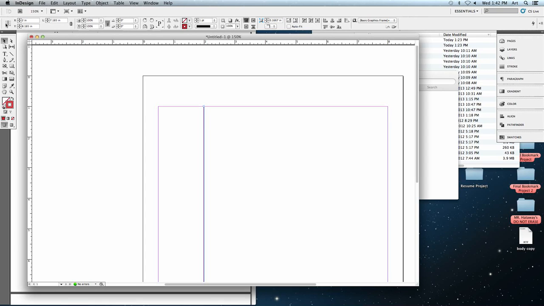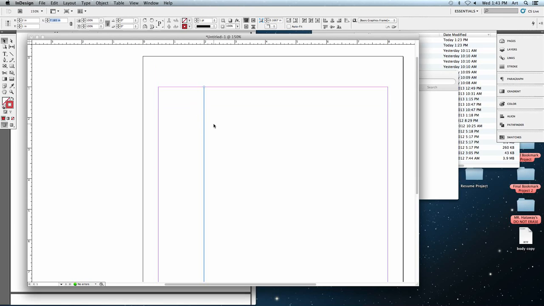Another thing to pay attention to is this little cluster of squares on here. I want this top point. See how there's 3 points in a row? This is the beginning, the middle, and the end point of my line. And it's called its reference point. I want the reference point for just this top one to be exactly 2 inches from the side, and 1 inch from the top. When I hit return, now I know it's jumped into there. I'll even move it across to redo it. So 2 inches, 1 inch, and that'll place it from there.